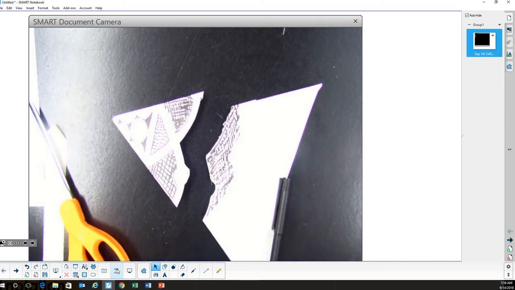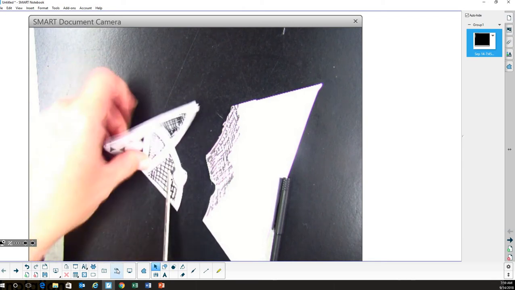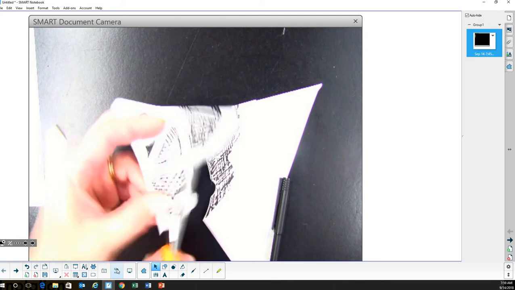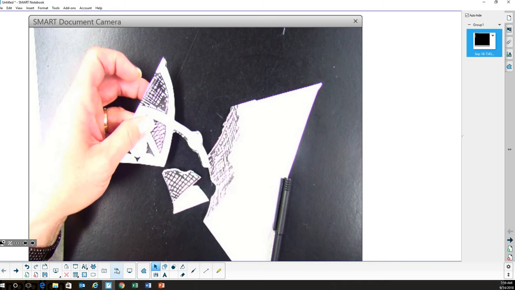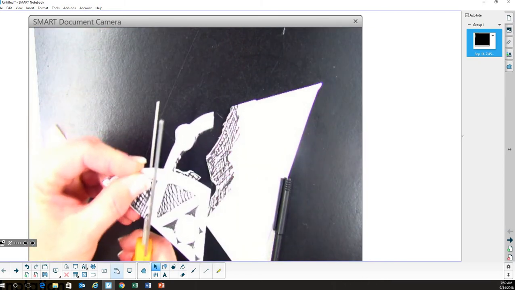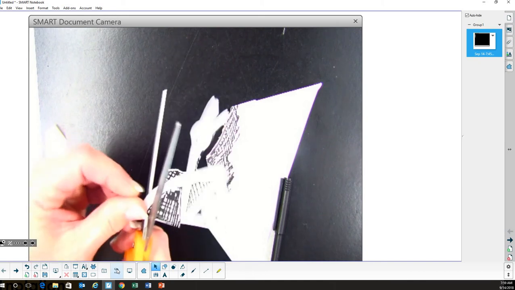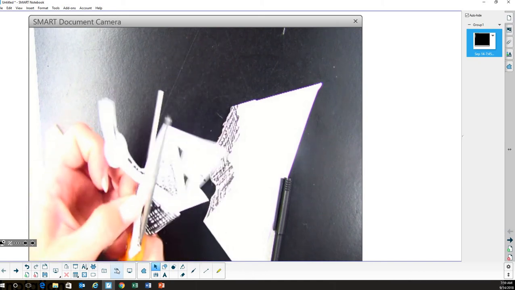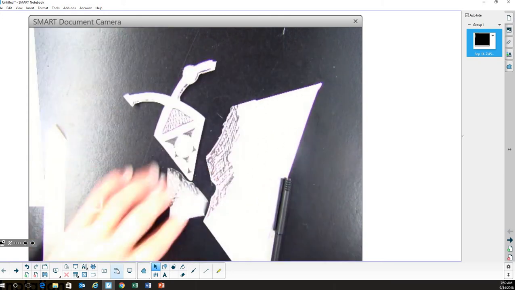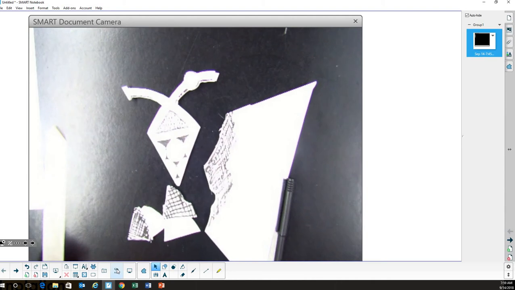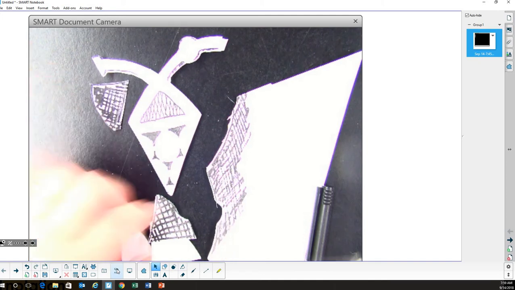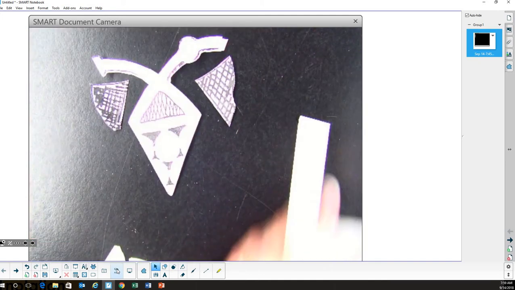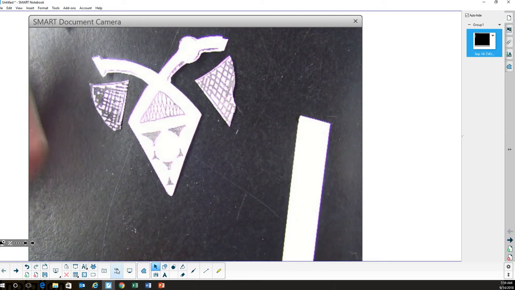Okay, now, next comes cutting this section out right here and this section. So you're just going to come from the side and cut this section out right here, like that. So you get this on both sides. You're going to have what looks like an ant with antennae. So now I've got my little ant with antennae. You're going to cut out this part right here, and this part that was right here. Both sides, yep.